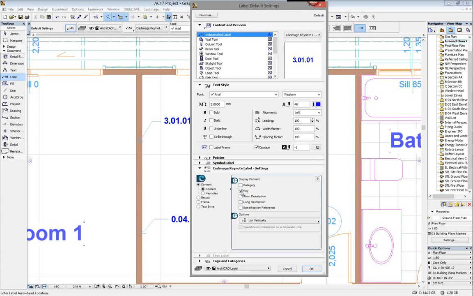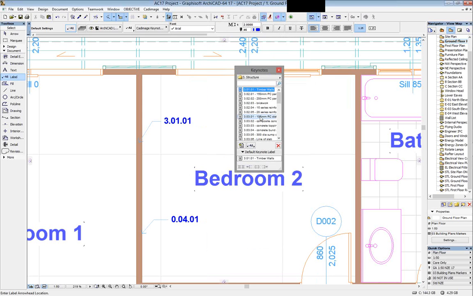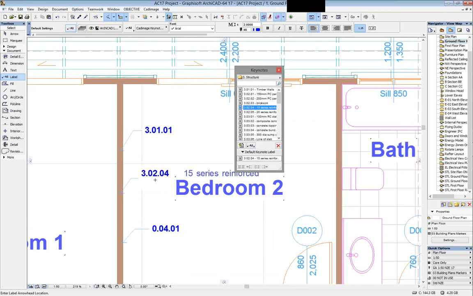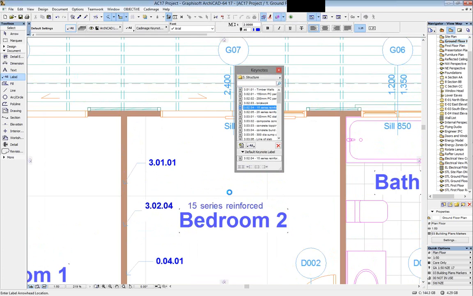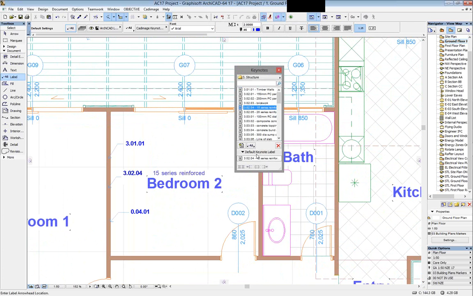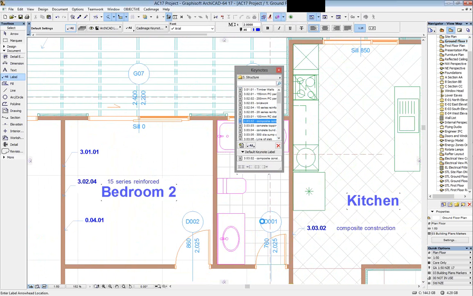By default it only shows the key, and the idea is that it's going to schedule all the notes for us, which I will quickly show. So if I tick short description as well, it's going to show me both of those. So when I click another note, it's going to show me the key and the short description. It just means you can go through your sections and details and very quickly go around and label your documents. It's going to take a 10-hour workload into 1 hour.